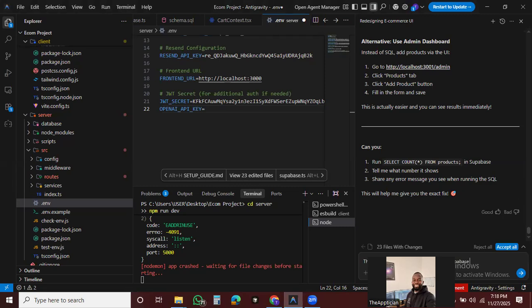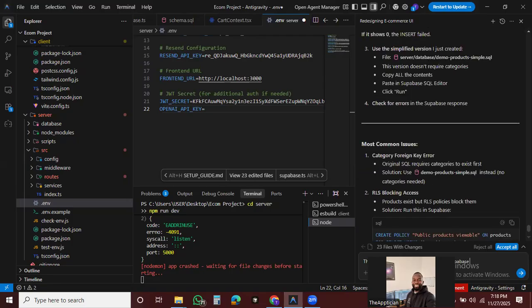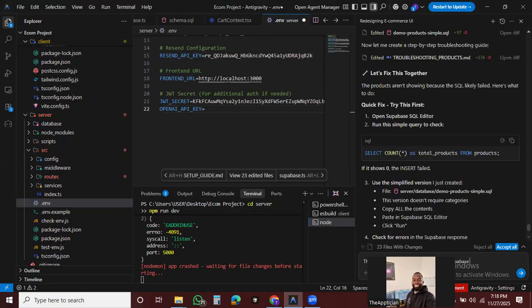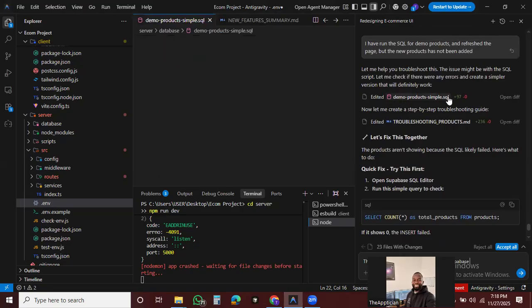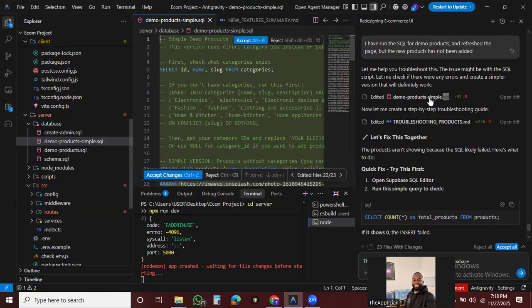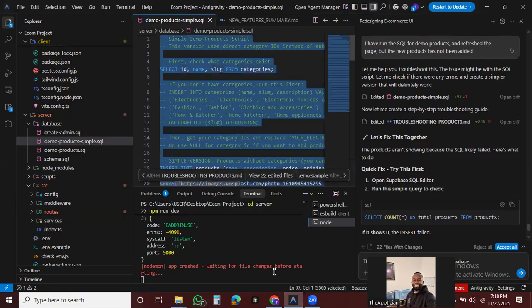But before I do that, let me check if there is a different SQL as mentioned. So it has been edited. This SQL sample product file has been edited. So let me run that first before I complain again. So let me run this first.